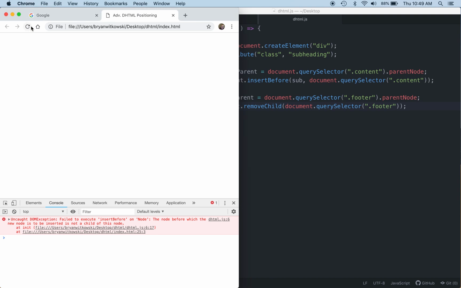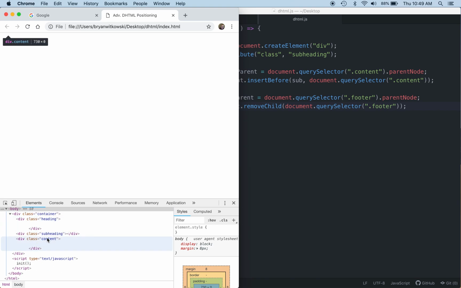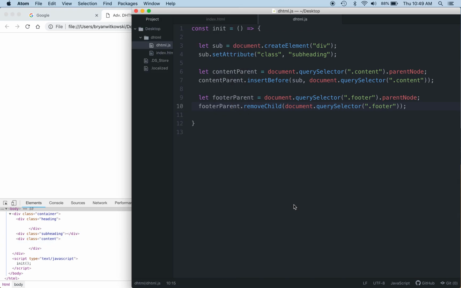Okay, so now I come back over to the browser. Things look good there. If I look at the elements, you'll see that I have my container, I have my heading, subheading, content, and the footer is removed successfully. Okay, so the one thing that I would like to refactor here is I'm on line 6 going out and selecting the content and determining the parent node.